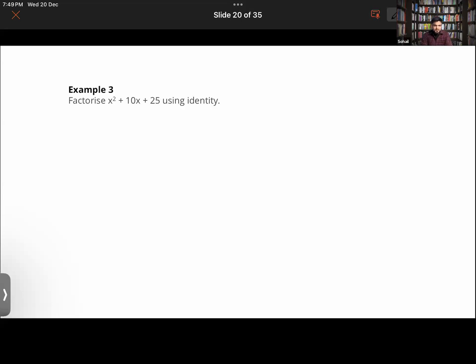Sir, I got it. Yeah, what value are you getting? Sir, x into 11x plus 25. Why would you be getting that answer? You have to factorize it using the identity. Identity use करके हमें factorize करना है ना यहाँ पर. हाँ? Sir, I used it. Which identity did you use to solve this question? Say a plus b whole square. A plus b whole square.